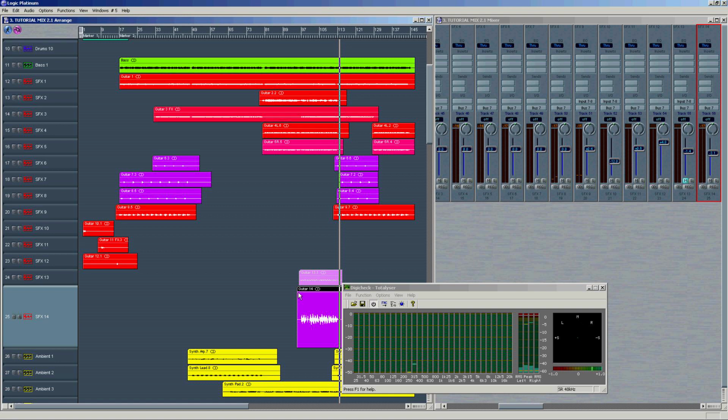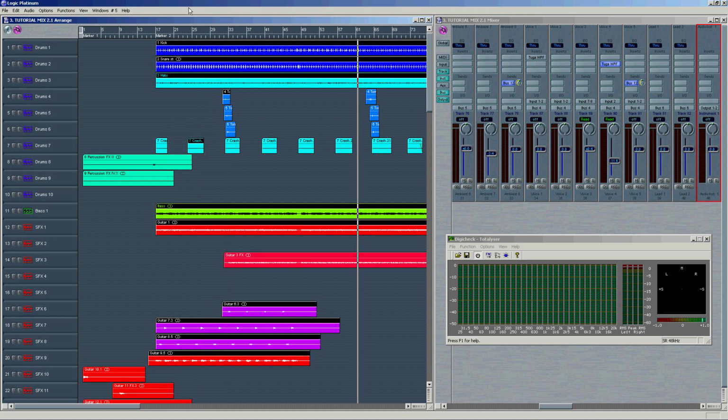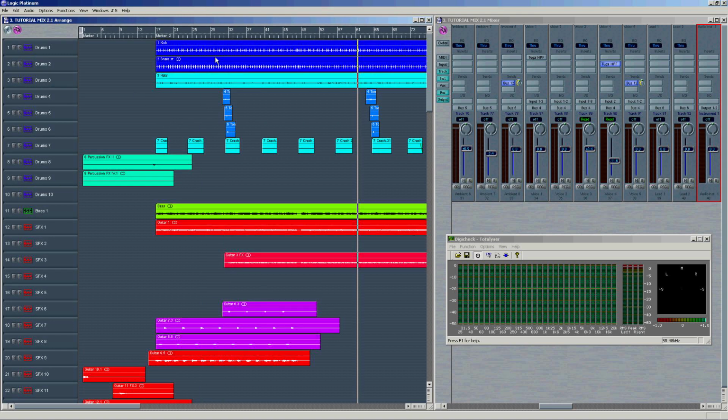Anyway, I'm throwing them into the mix in your Ableton Live session, so you are able to get these 3 solos and maybe you can make them work better than I did. Okay, so let's start to mix this, and we are starting with the drums.